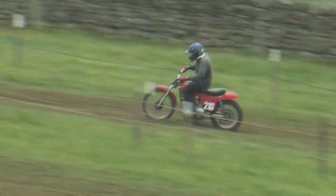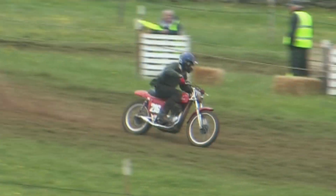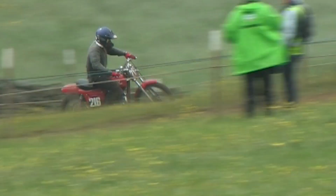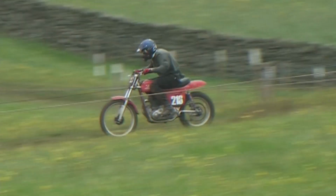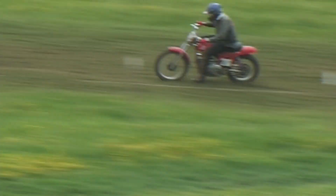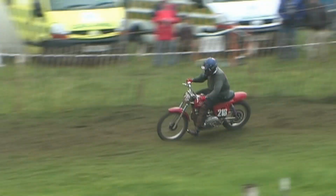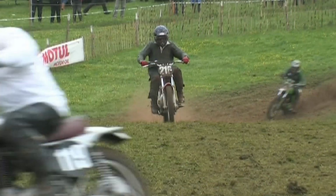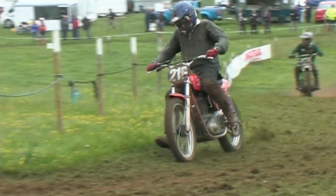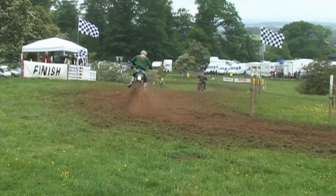So we're just picking up our race leader David Bell there as he comes towards us on his last and final lap. I don't think Ricky Pedder is going to be close enough to make a challenge at the end of this race, so this has been a fantastic ride by David Bell, number 216, as he comes up to cross the line, and it's valuable championship points for this very talented rider. Also crossing the line is going to be Ricky Pedder in second position.